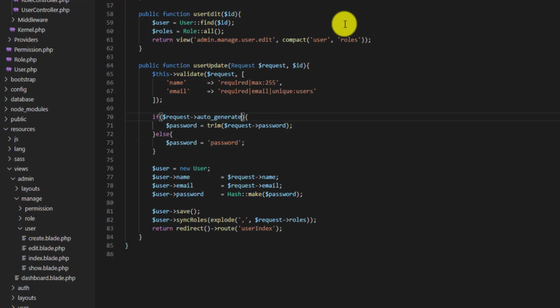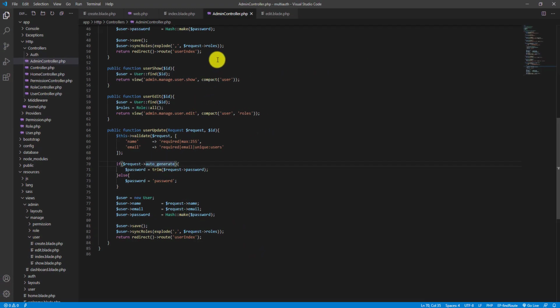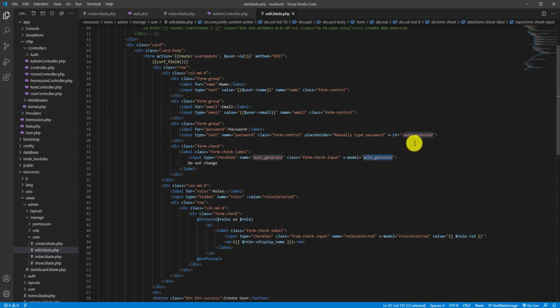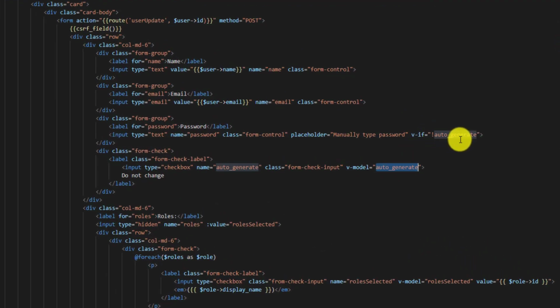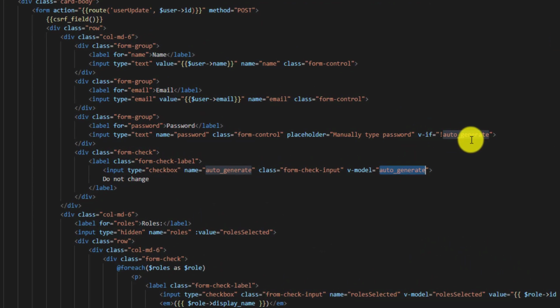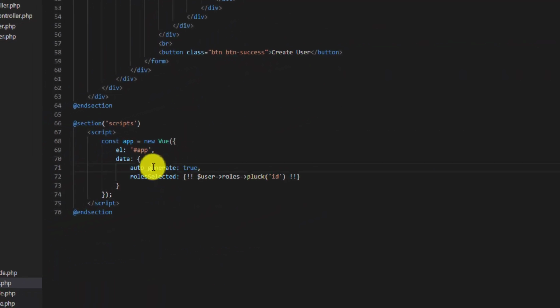And if a user says do not change, well guys, let's also change this auto generate to do not change, because this auto generate doesn't make sense. So let's change this view model to do not change. Copy this, and instead of auto generate we want do not change, and at the bottom for this object we also want to name it do not change.